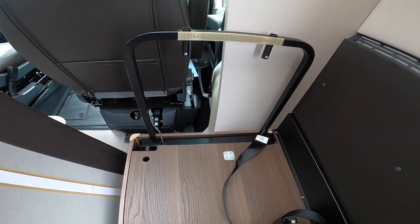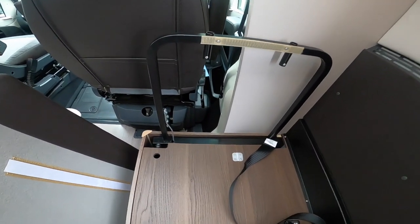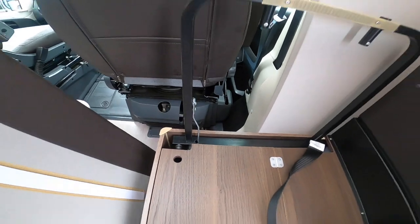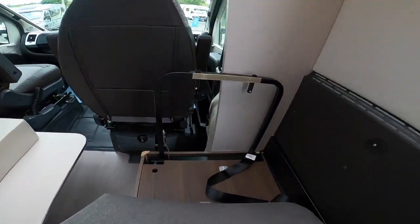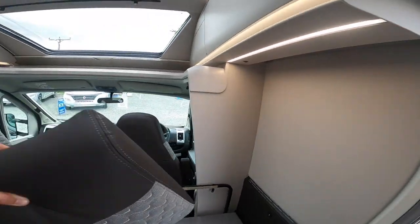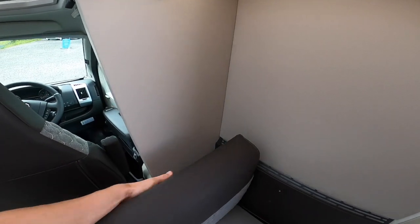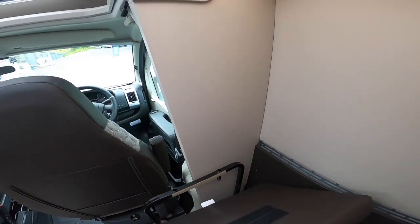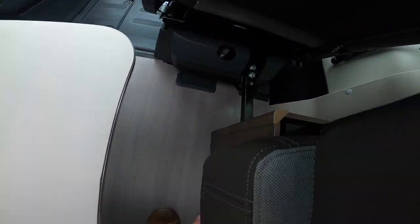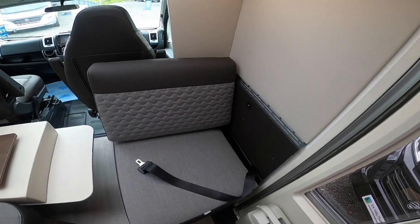And to make your fifth belt, what you do is you get the backrest, which can be found in the garage or the wardrobe. Put the two locating pins in, and then push this into the other locating pin. Put the base cushion back into position, and obviously the backrest, you just turn that the opposite way, and it'll velcro onto there. And then you do have, down the sides, a seat belt. So you've got your seat belt here, and your buckle, which is just underneath, hidden away. So there you have a fifth belt.